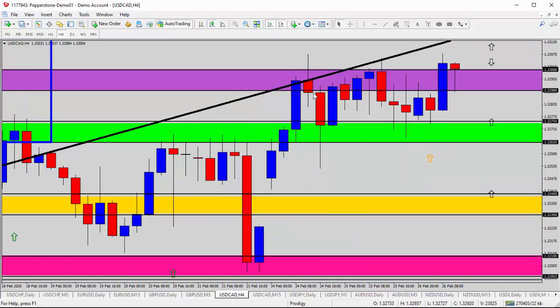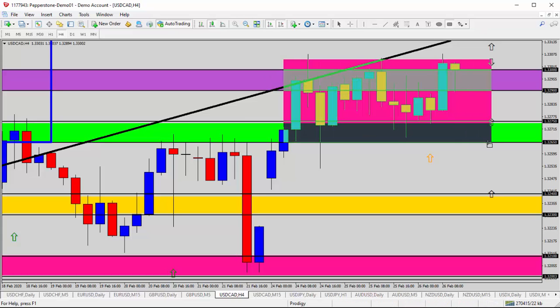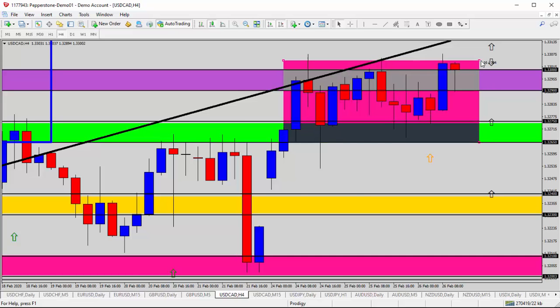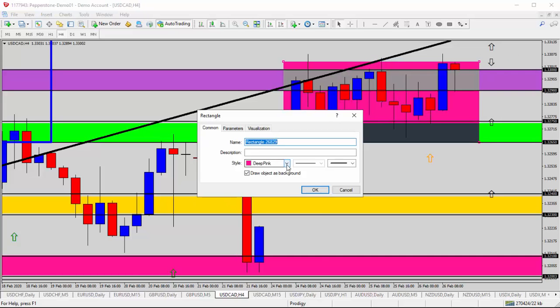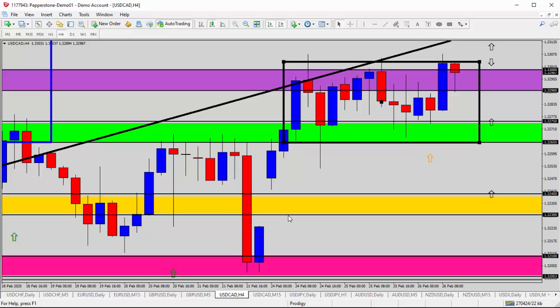Let's zoom it in one more time. Look at that. This area here, maybe we could take a box and put it there. You know, this area right here, we've been somewhat range bound inside of this. Let's make this a box so it's easier to see. There you go. So it's been range bound inside of here. We're currently at the top near the 133 level. May be your best opportunity if you're looking for the short side and for it to continue within this range bound market. This could be your very best opportunity to do that with limited risk and higher potential reward.